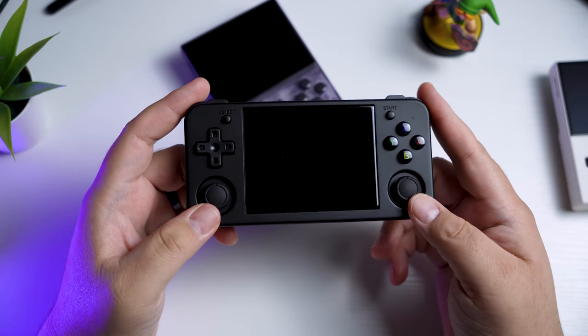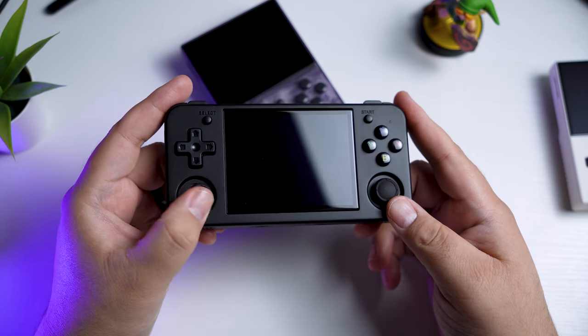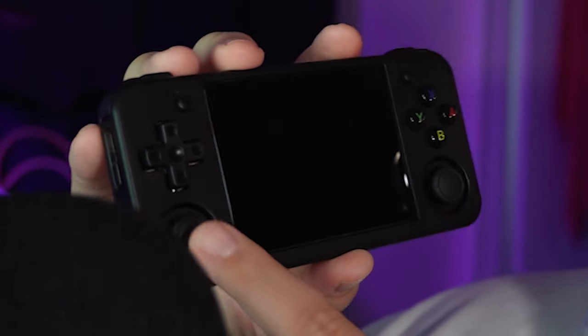Here's the thing about the Plus: sure, it's more powerful, it's got a removable battery, WiFi, Bluetooth, and so on — lots of handy features that may make it worth that little price increase. But as far as power is concerned, it's not that much more powerful. It's able to play N64, some Dreamcast games, and some PSP. But what do those three systems have in common that the RG35XX and the Plus do not? They all have thumbsticks. This thing does not have a thumbstick — it's D-pad only. You can program the D-pad to act as a joystick, but you don't want to do that. If you really wanted to play something with a lot of thumbstick use, you could opt instead for the RG35XXH, which has thumbsticks.